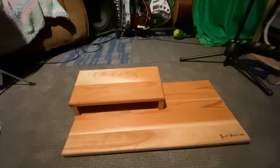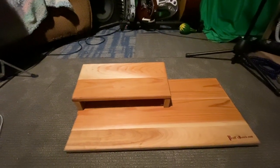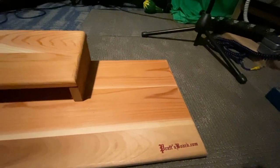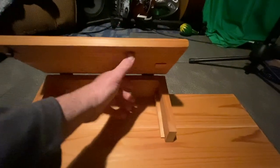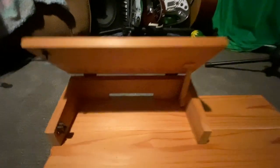All right, so you've gotten your Prattsboard. And this particular model is my cedar board. It's a brand new model that I just made. And you got a cedar here and a maple strip here, the ever popular Pratt's logo. And of course the top tier opens up and this is where you put your power supplies. It's got a nice little arm here that keeps that up so you can fiddle around and do what you do. Down in there is where your cables run out and come in from.